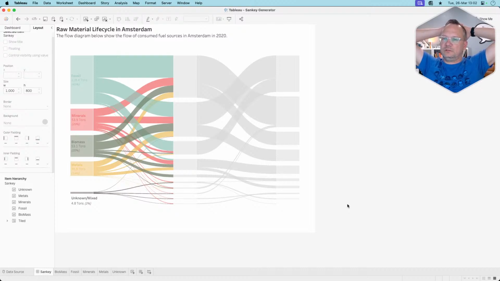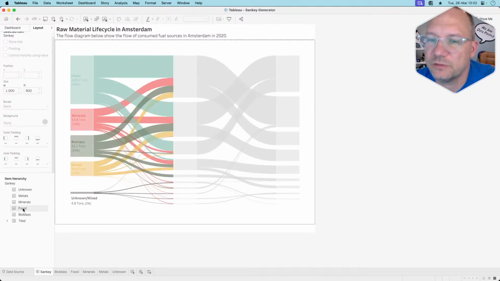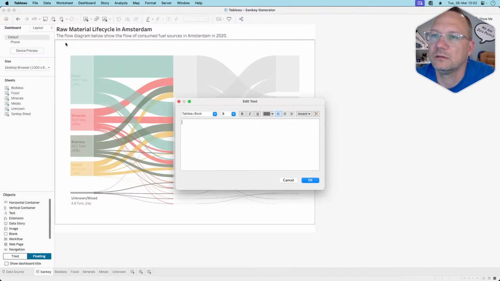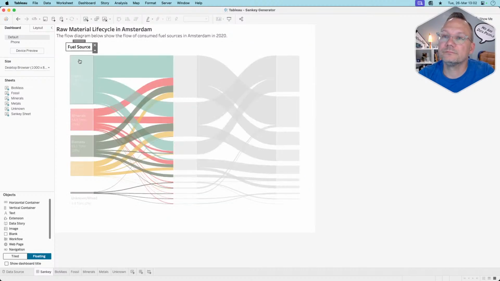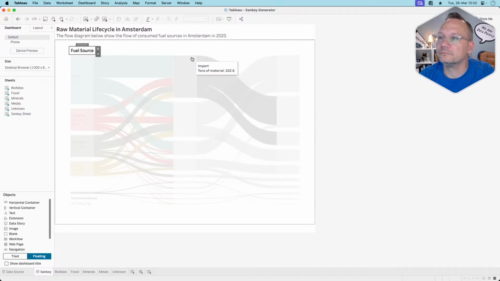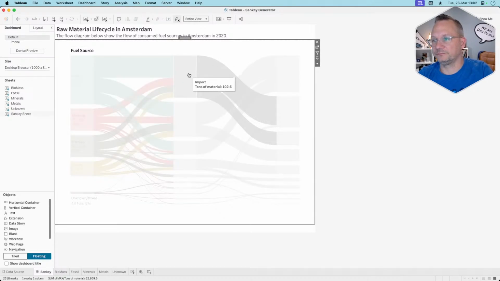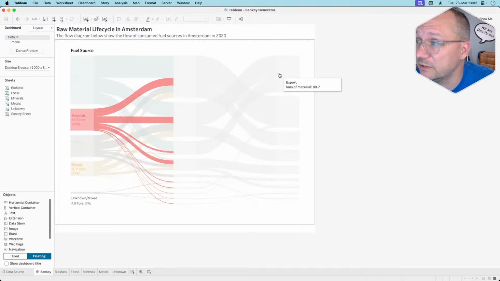I think that's good. It kind of shows you, and then what I could do is float some text boxes up here. So this will be 12 bold, black. This will be fuel source. We know that this is going to be final, this will be destination.